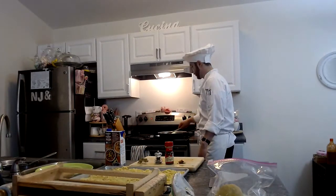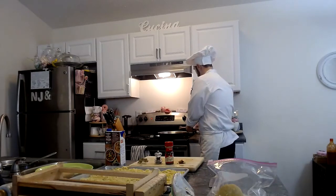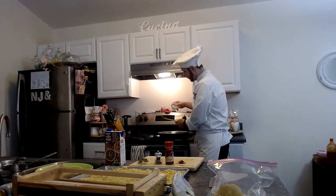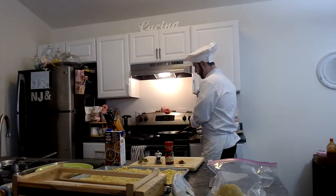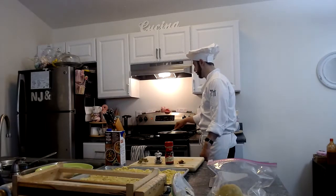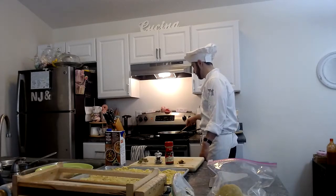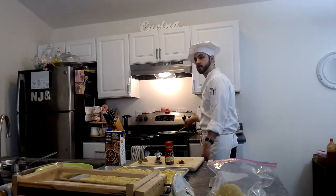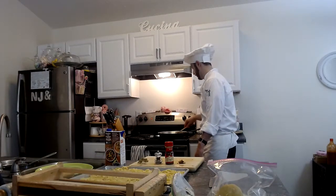Now our garlic is starting to sizzle, so we can start adding our salt. Now you're not going to add a lot, just a little bit, say about a good pinch, and start moving everything around. You want to keep your garlic moving so it's not burning, so that everything is constantly coated in the hot oil.